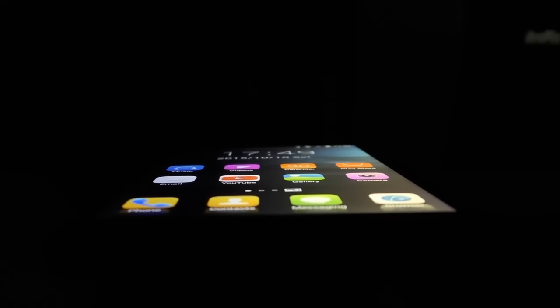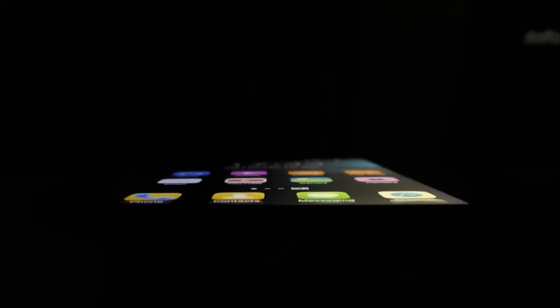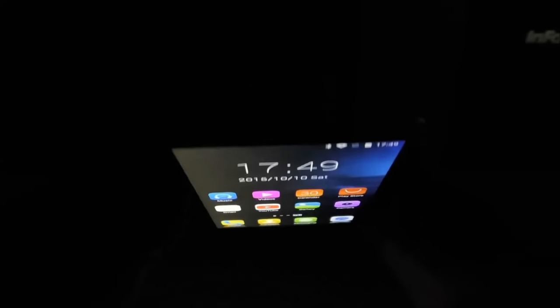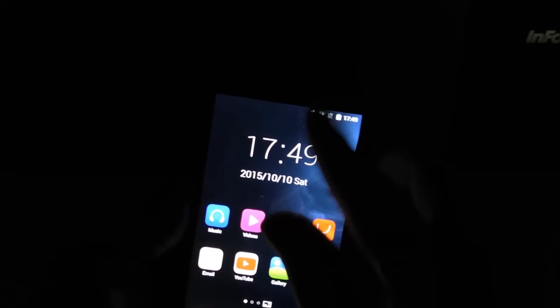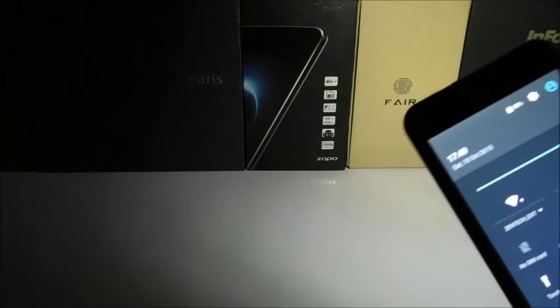And here you can see the viewing angles. Here first from the bottom. Very, very good viewing angles. Let's try from the side. Looks really, really nice and good. Very vivid and sharp. Here from the top. Display is very bright, good colors. Let's try out the LED flashlight. So this one here, yeah, it's a single LED, and for that the LED is actually okay, I would say.